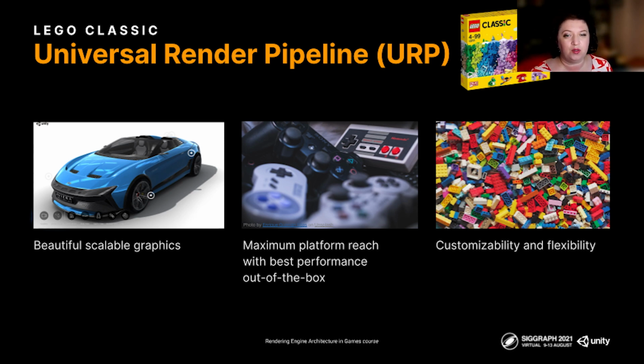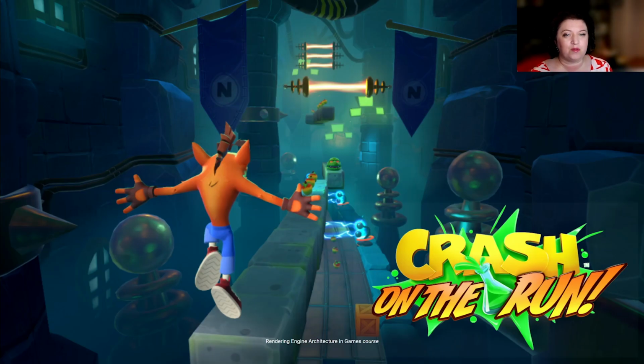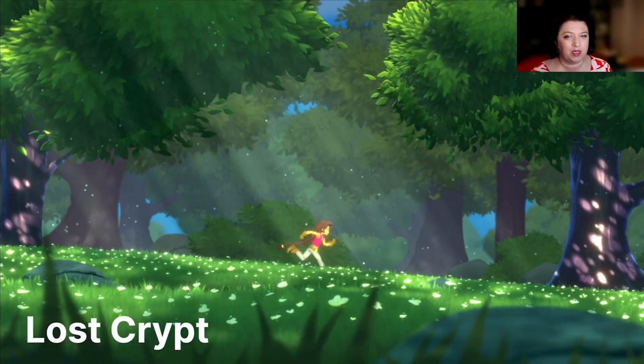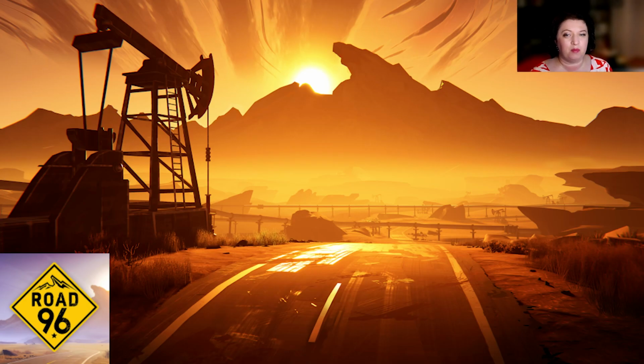We think of URP as the powerful successor to the built-in render pipeline, designed to be the default rendering for Unity for authoring beautiful 2D and 3D graphics and deploying everywhere. SRP supports the vast majority of Unity's platforms, and it can be used for a variety of examples: 3D, 2D, forward or deferred, and many more.